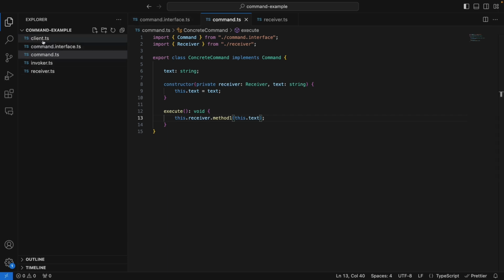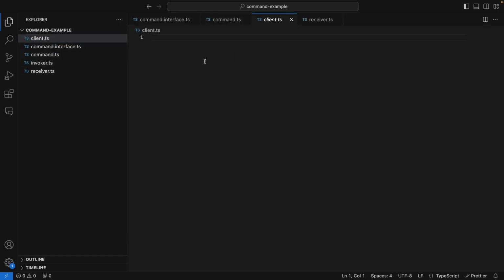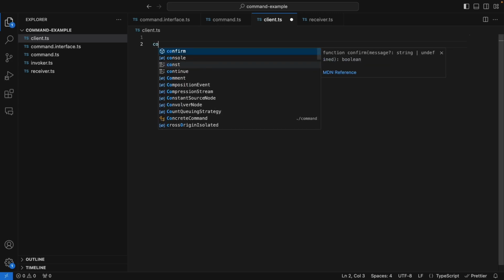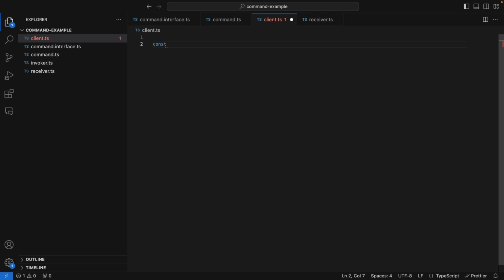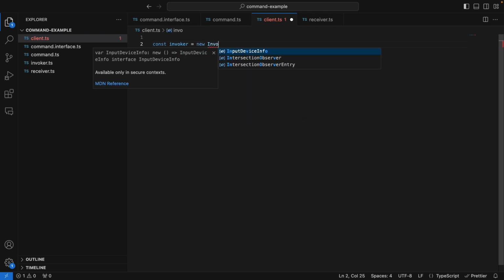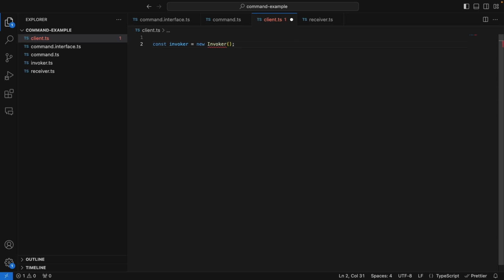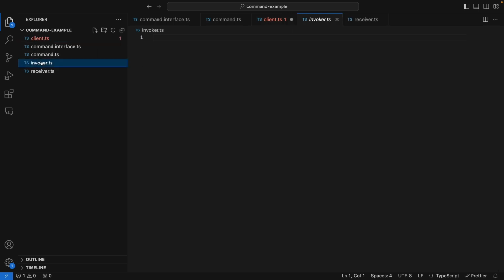After that, I will go to the client. In this client TS, I will create firstly an invoker instance. But this invoker, oh yeah, we need to create an invoker firstly. Okay, let's create it then. Export class Invoker.